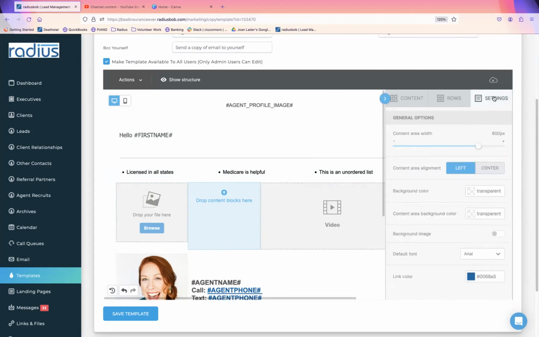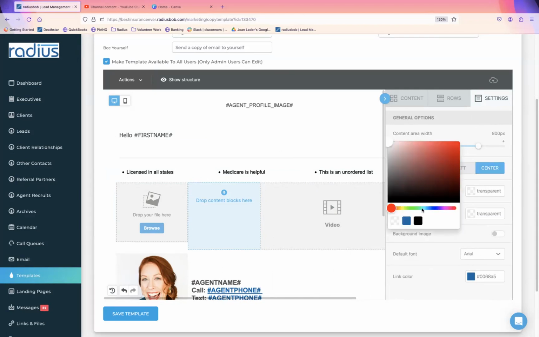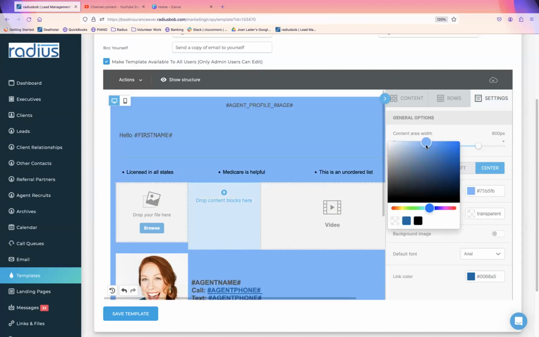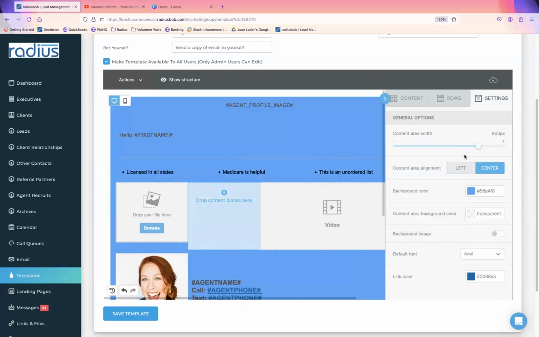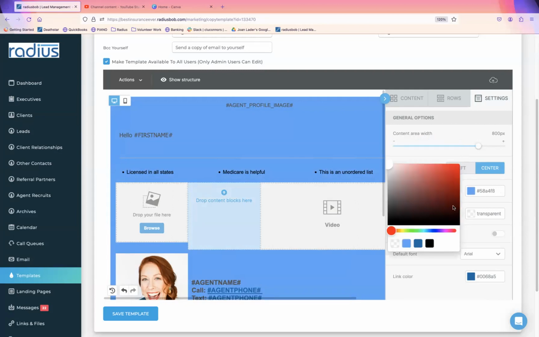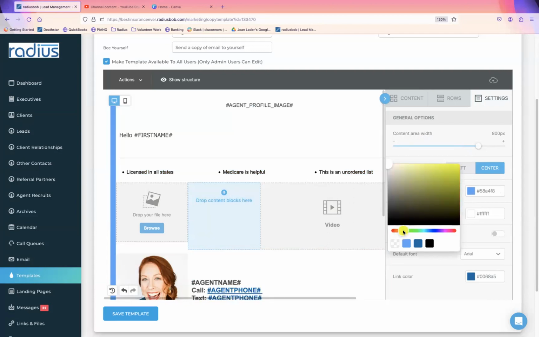Other thing that you can do is you go to the settings option over here, you can center it so it's more like a newsletter. And the background can be whatever your branded logo image or colors are. So you can utilize this background color, content background. You can make it transparent, that's the default, or you can make it white or something else, right?